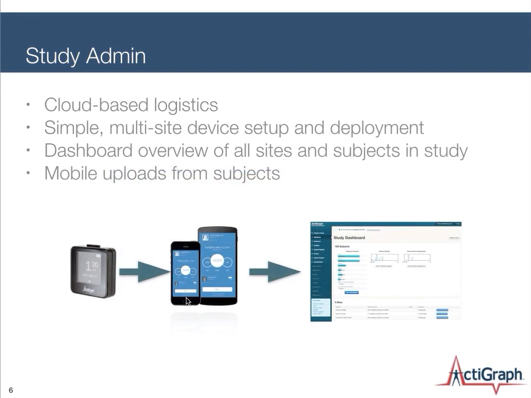I did mention the mobile uploads. Here's the bullet. So we do handle mobile uploads, 60-second epoch only, up to the study admin system. So we're talking about epoch level data coming in over mobile uploads. And for most outcomes, that's sufficient, especially if you're just looking for compliance, general physical activity measures over time. It's more than sufficient.